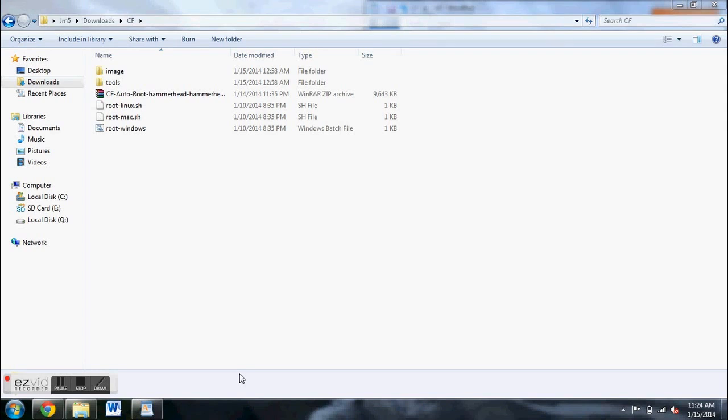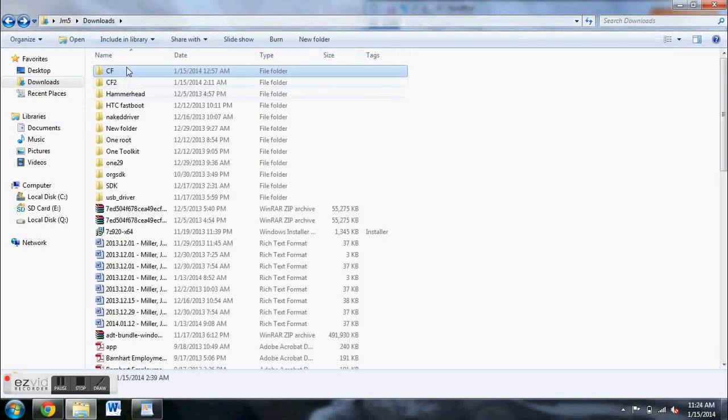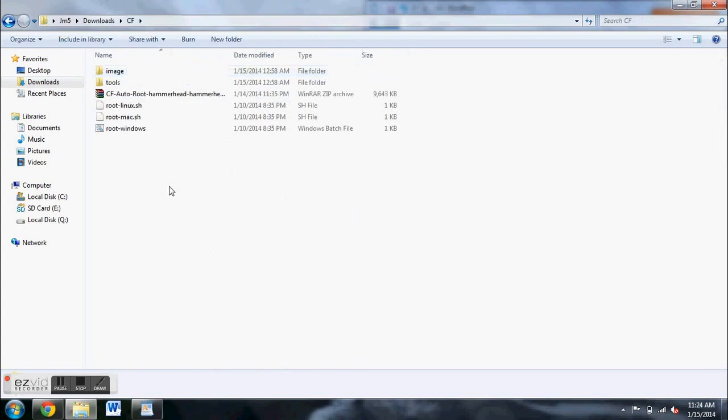Once you do that, turn off your phone and then boot it into fastboot mode by holding down the volume down key and the power button at the same time. Once you do that, you're going to download the tool. The tool that you need is CF Autoroot, actually, and go to that using the download link I provided in the full tutorial. What you do, extract it into its own folder. So I created a folder in downloads just called CF, which makes it really easy to remember, and I extracted it here.